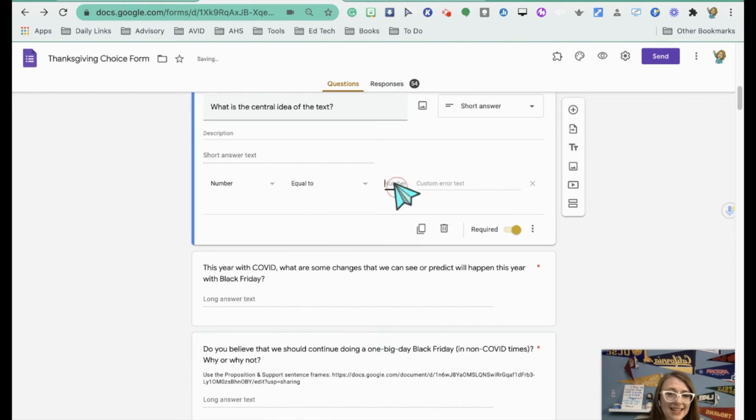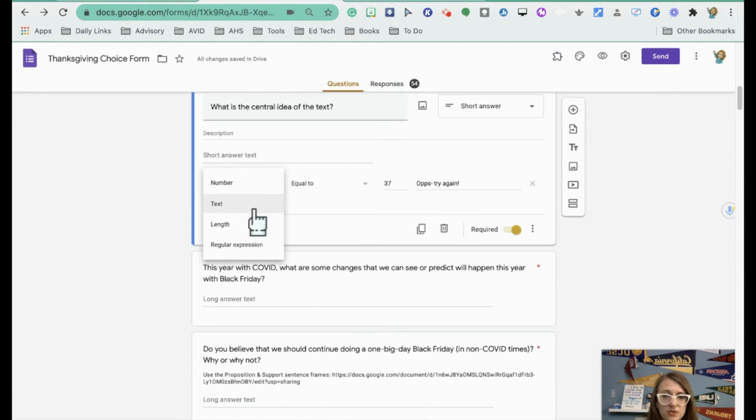Anything that is not this number, I can respond with "Oops, try again," or "Solve it this way," or whatever I want. This is a really great way of giving instant feedback, having them solve problems and figure out those ideas.